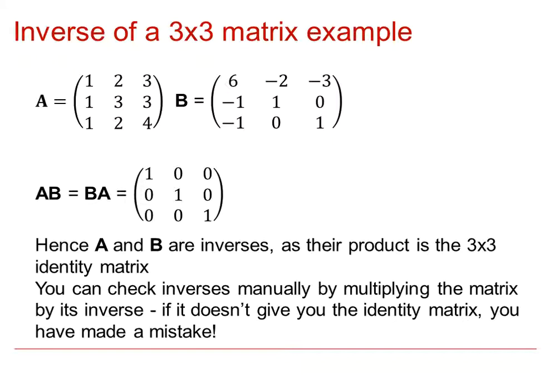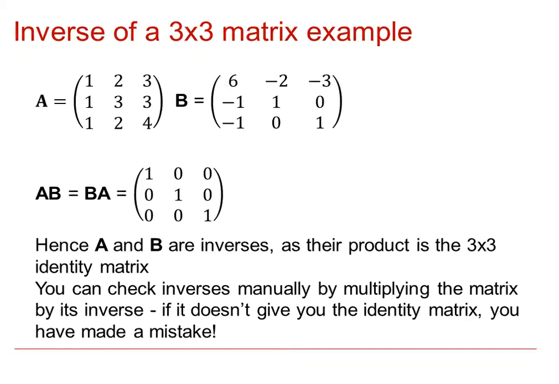So here we have a matrix A and a matrix B. If you just want to pause the video and have a go at finding the inverse of this matrix on a calculator and times it by the original matrix A, you should have found that when you multiply A by its inverse, you get the identity matrix, and you should have found that the inverse of A was indeed the matrix B.